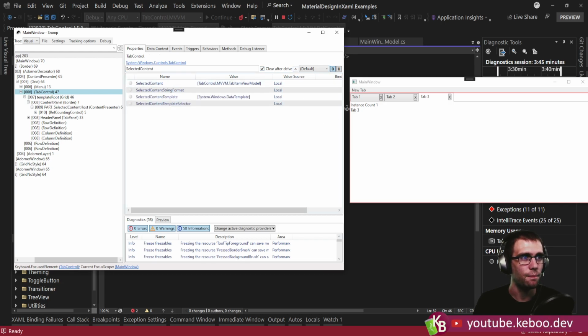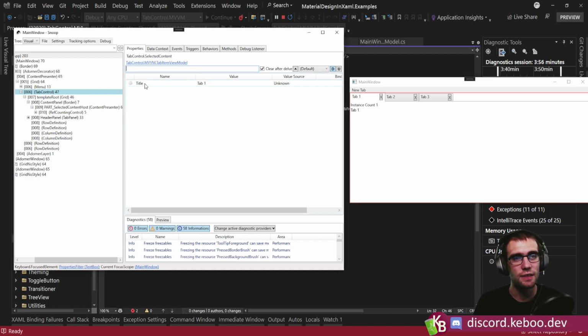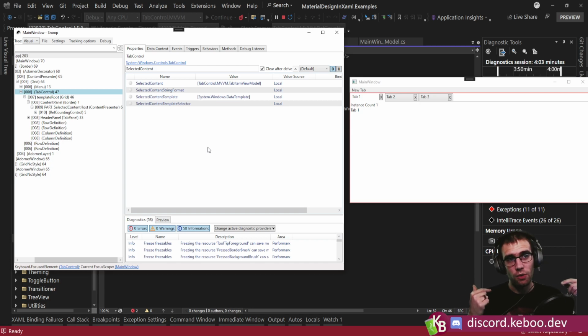Great. Back up. If I go here, the yellow in Snoop is just a visual indicator when things are changing, which can often be really helpful to track down stuff. I can double click in here. I can see, okay, yes, it is now tab 1. So the content itself is swapping out, and because it is already optimized, knowing that it has a nice, consistent data template, it doesn't bother to re-render the UI objects.